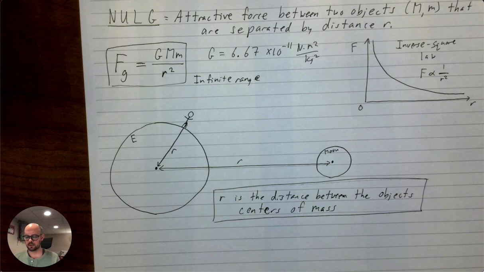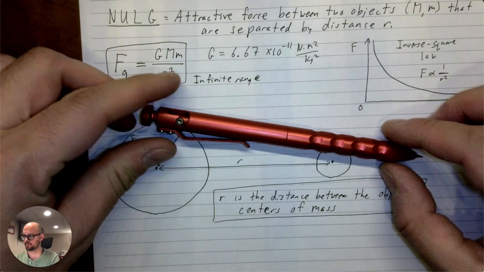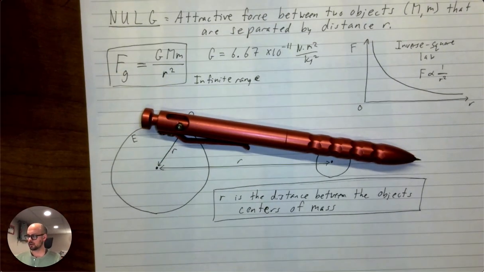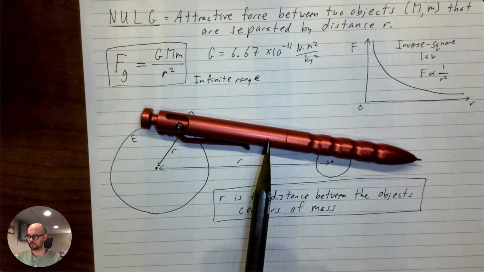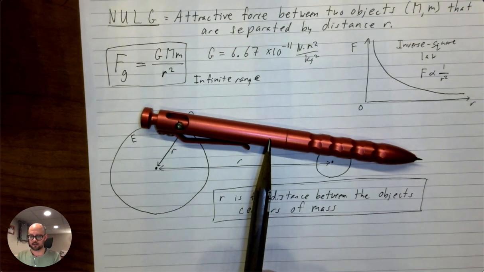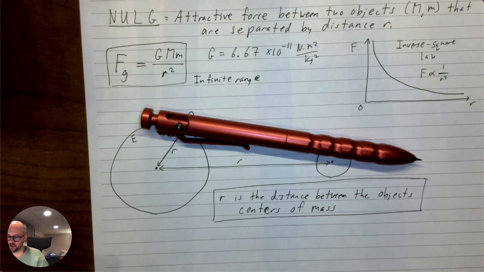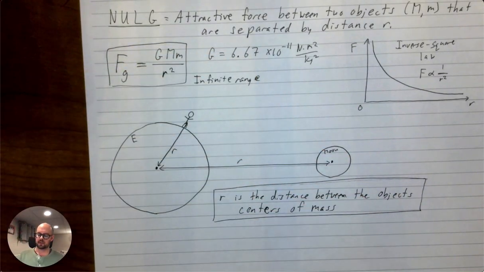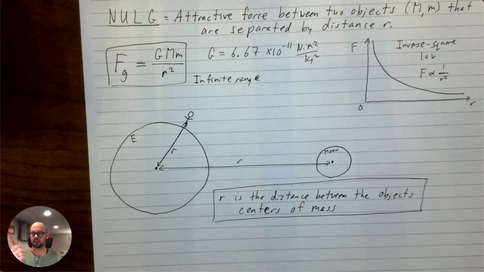So if I take my pen, my pen is not totally symmetrical, but the center of it is about here. The center of mass is about there, that means that's the average location of all the mass. Now projectiles follow a parabolic trajectory. If I threw this pen, it would go end over end through the air. But the very center of it would trace a perfect parabola. So the center of mass is the location of an object that follows all of the physics that you've learned so far, and more.